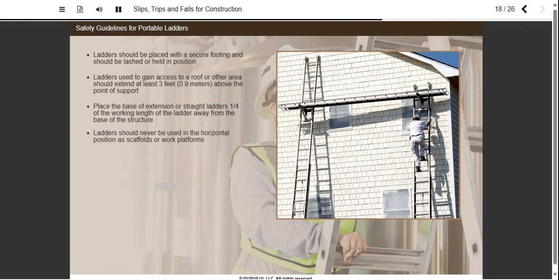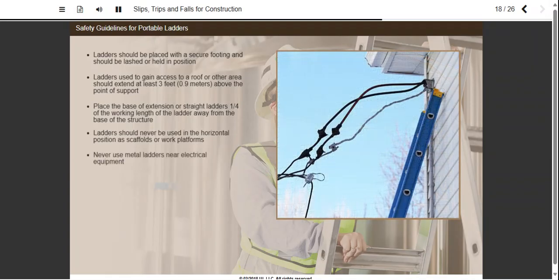Any type of safety incident, such as a bee sting or an electrical shock, can cause you to lose your footing. Never use metal ladders near electrical equipment. An approach with any type of portable ladder or scaffolding equipment closer than 10 feet or 3 meters to overhead utilities requires special precautions, for example, powering down.